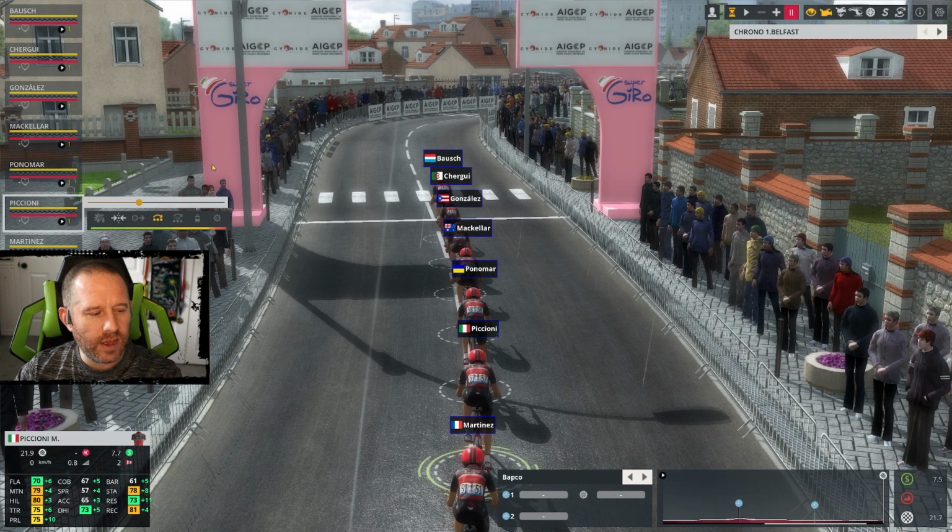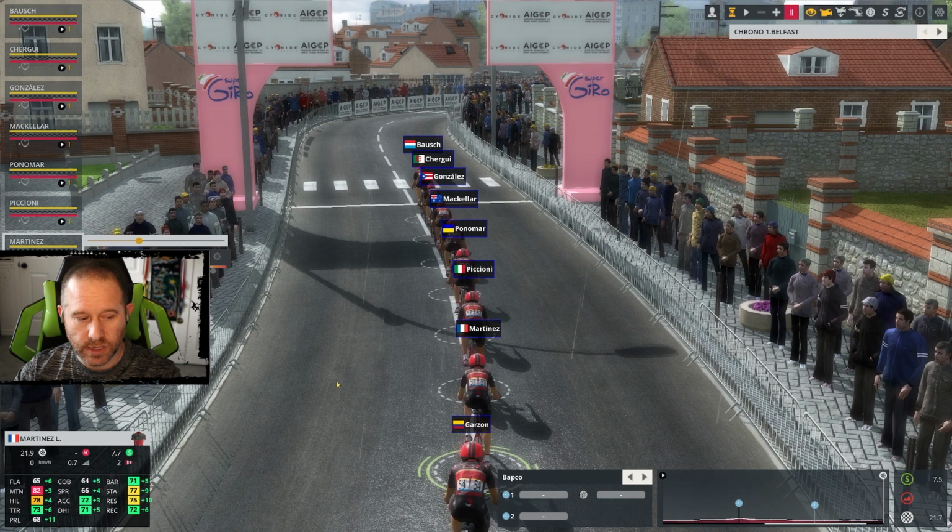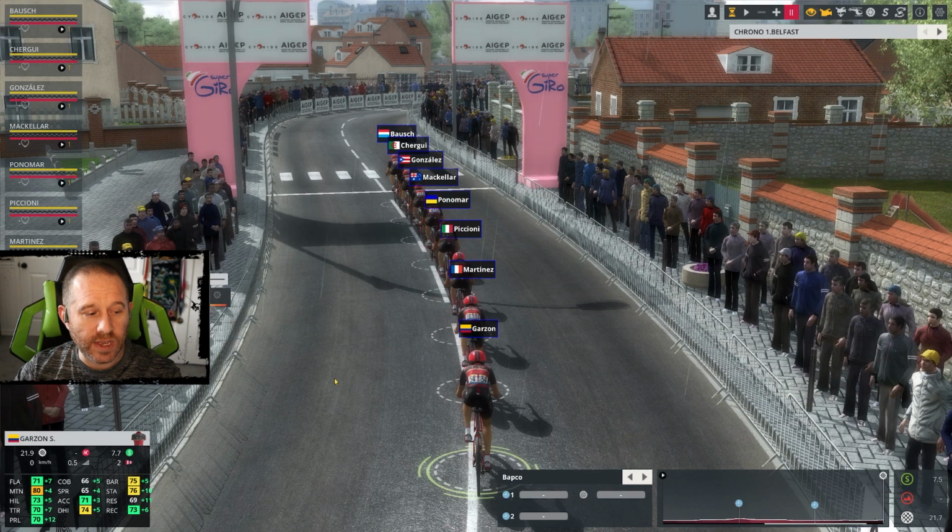77-81 today. Piccioni has fantastic ratings. He's got an 85 prologue and an 81 time trial. It's about an 82 overall. That is absolutely fantastic, and we can keep him on the front actually even longer because he's going to hang in there. 79 for Martinez, 77-82 for Garzone as well.